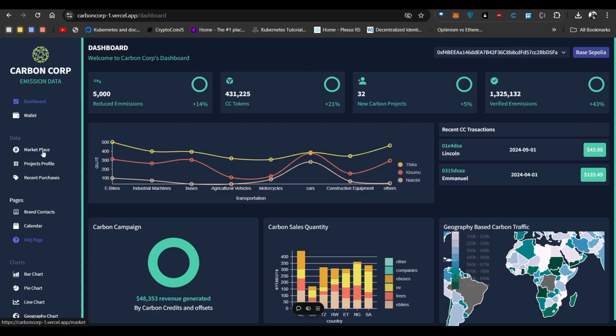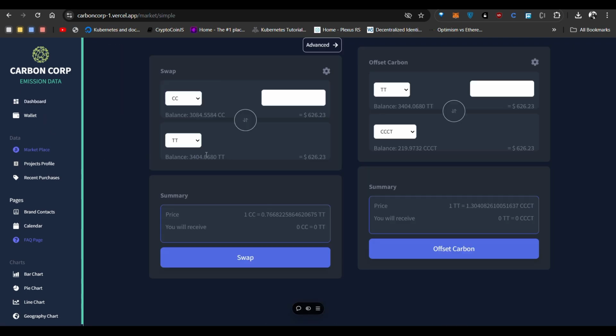Just to be sure, you can also refresh the page. Yeah, so there's an addition of the 3400. So these are the interfaces for a user who wants to offset their carbon and get the carbon offset certificate. So for this, they swap a stablecoin test token, like the USDC, for a certain number of certificates. These number of certificates are representative of the amount of carbon they offset.